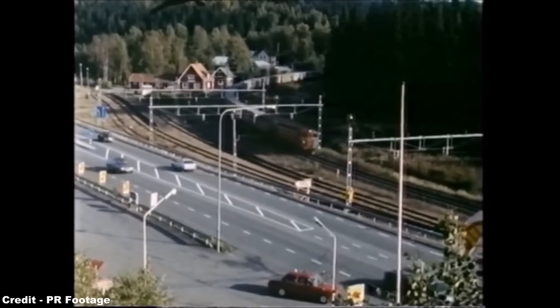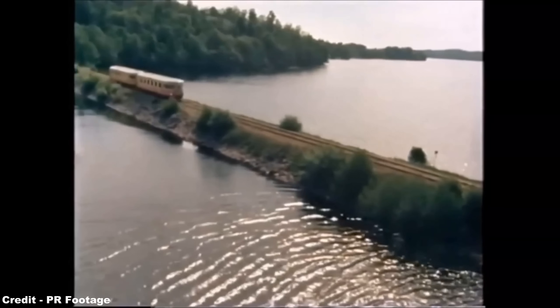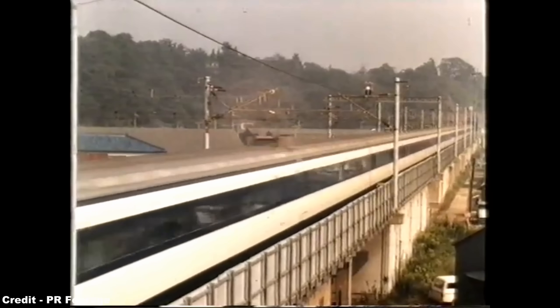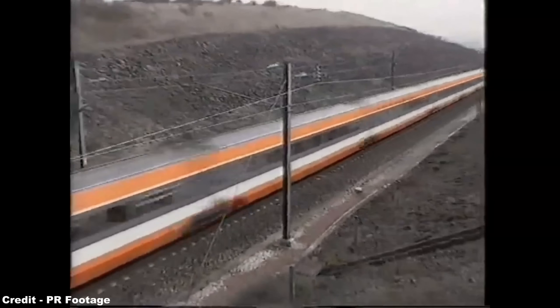The main problems for SJ in developing faster trains was Sweden's primarily mountainous terrain, which precluded the ability to allow for long stretches of straight track that could be upgraded to 125 mph running, while the construction of dedicated high-speed lines, as per the Shinkansen of Japan and later TGV of France, would be ruinously expensive to implement.